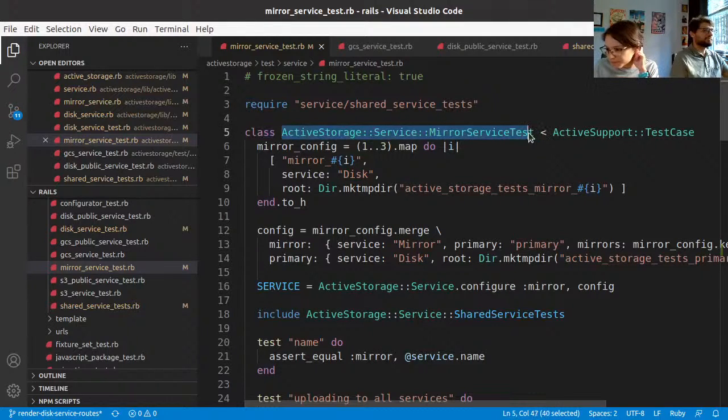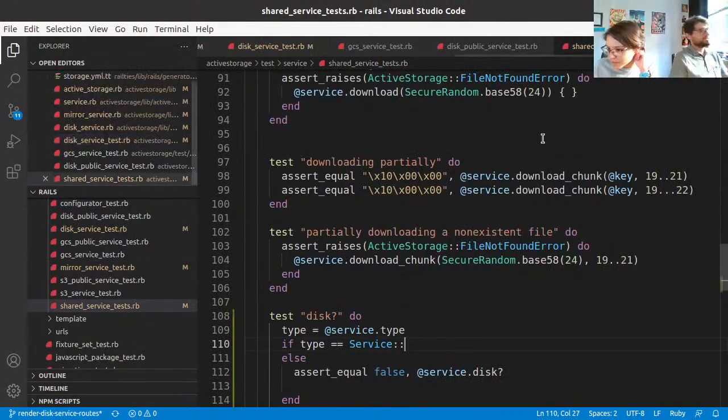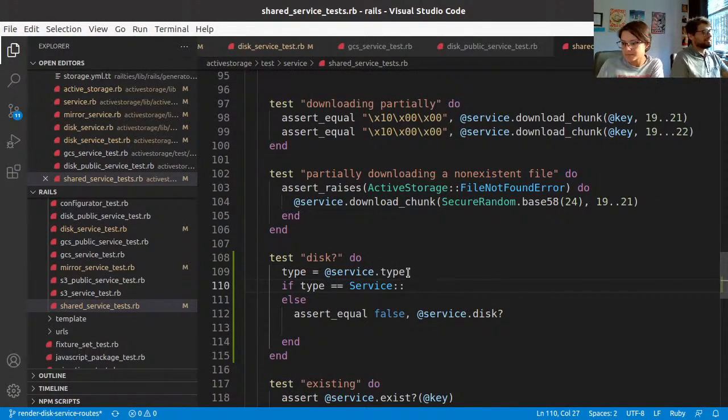This stuff here, I think. So if it's a mirror, yeah, let's see. If it's a mirror or a disk service, you do the test.